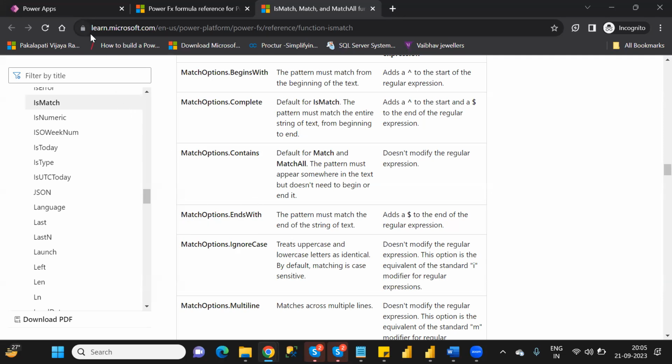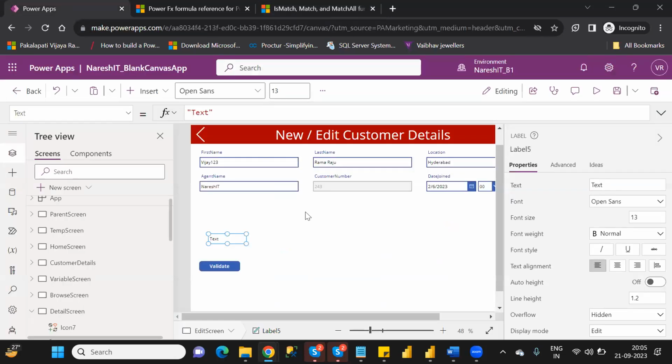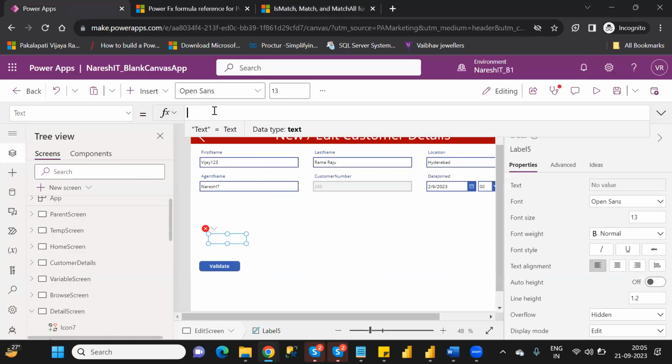Let's see practically. Suppose, for example, I'm checking that if the first name doesn't have any digits, only proper characters, then I don't want to throw any error messages. If any digit is there, not only digit, whatever you want, you can pass it, then only it will throw an error.